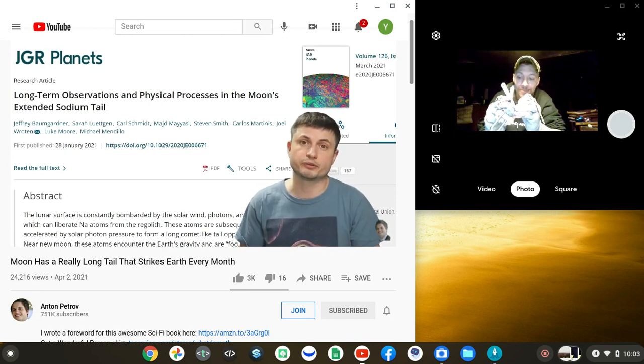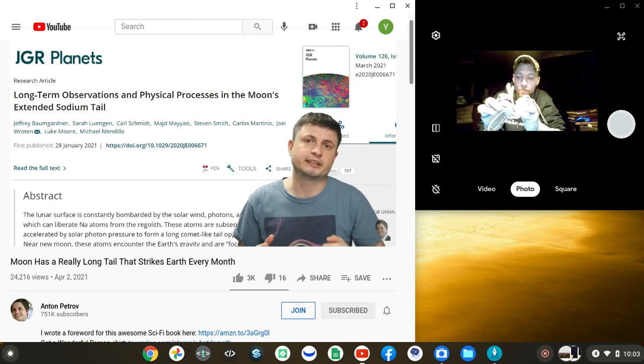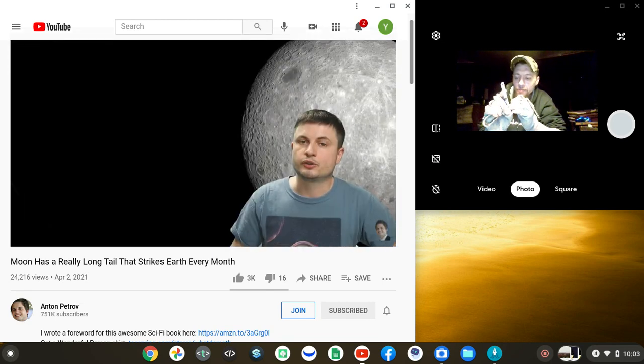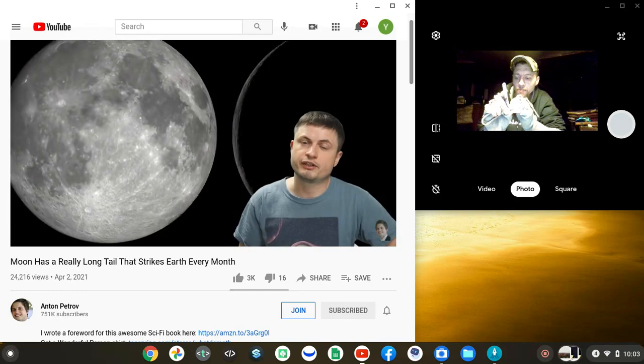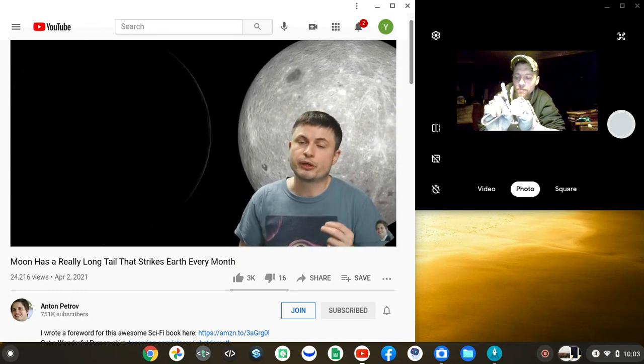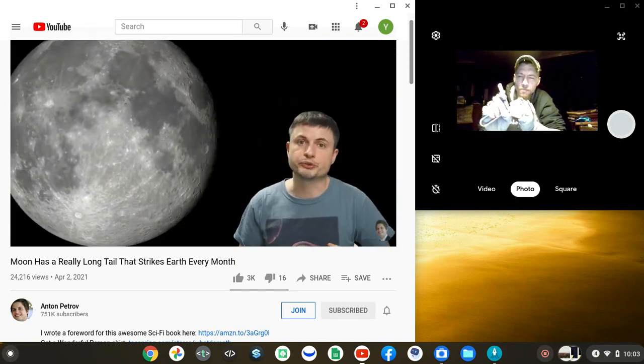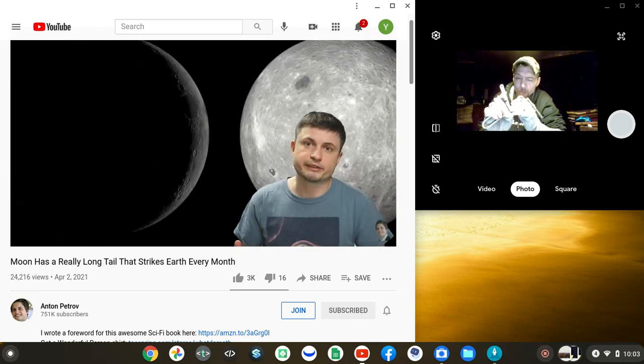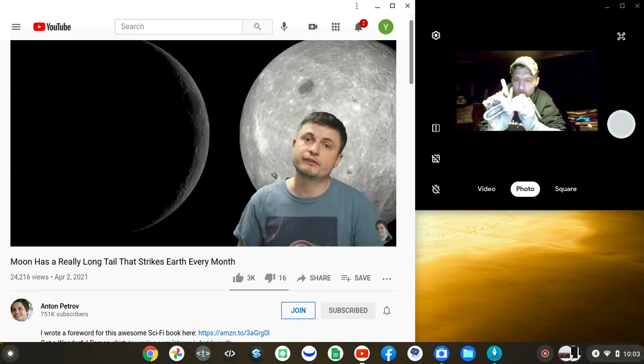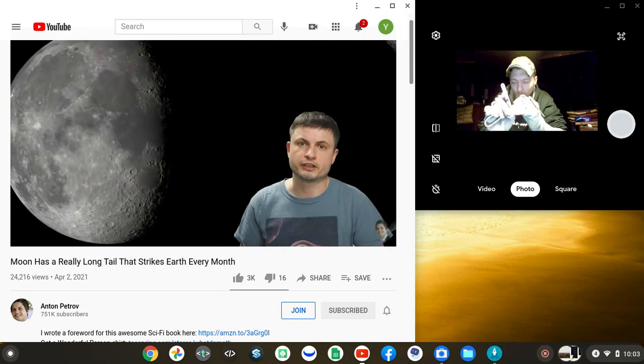about 13 years of different observations in order to discover any possible patterns and any possible explanations to why this particular sodium tail varied from time to time. So for example, one of the obvious discoveries was that the spot was a little bit brighter when the moon was a little bit closer to planet Earth. That kind of makes sense. You know, it's coming from the moon, so obviously the closer the moon is, the more effects we'll see.